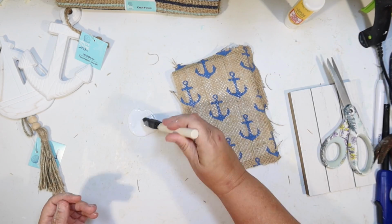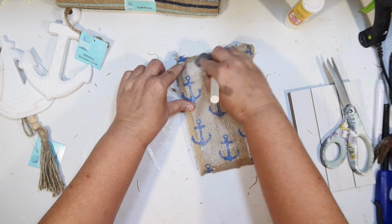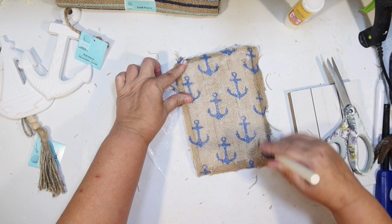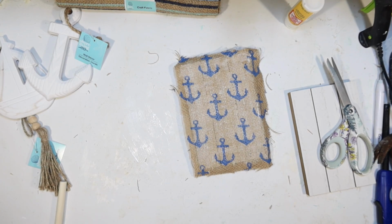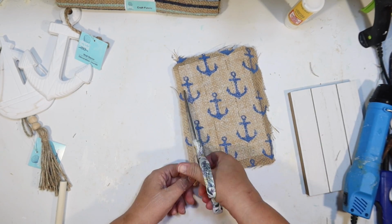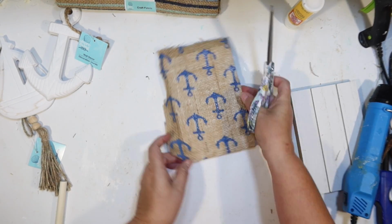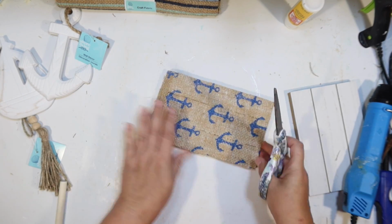I thought these different coastal burlaps would make great backgrounds for those little white wall decor signs from the Dollar Tree. So I want this to be secure. I also put Mod Podge on top of the burlap, making sure it is glued down well. Once I get it good and dry, then I can go in and trim it down to size. I use some super sharp scissors and try to get as close to the side of the sign as I can. And this worked out really well with no fraying.